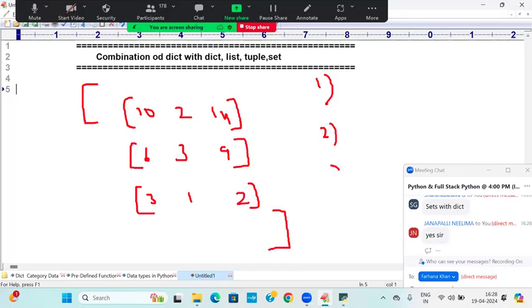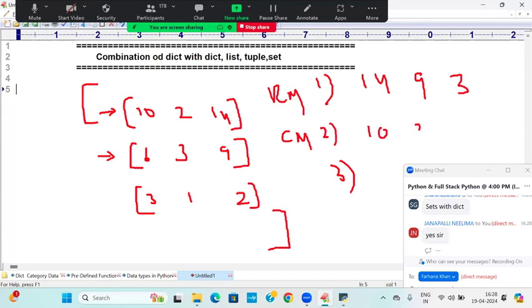In the row wise, who is a max? 14. And in this row, who is a max? 9. And in this one, who is a max? This one. And the column wise max, this is called what? 10. Next is called what? 3.